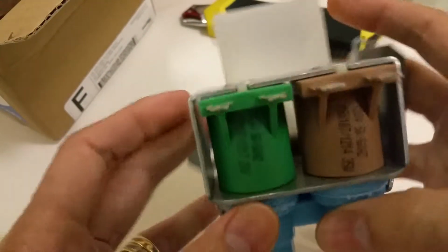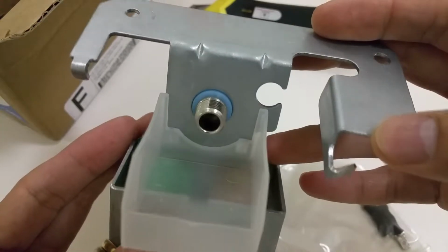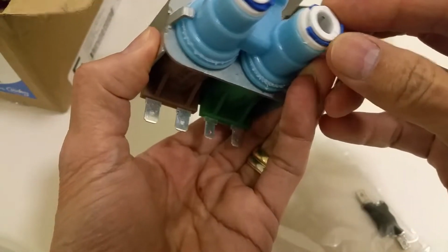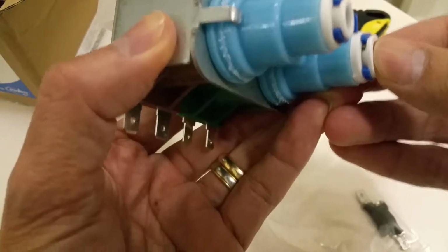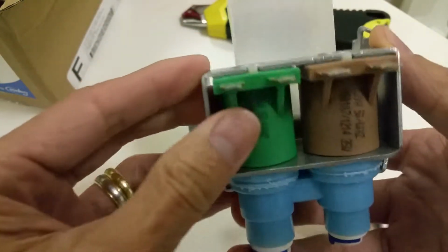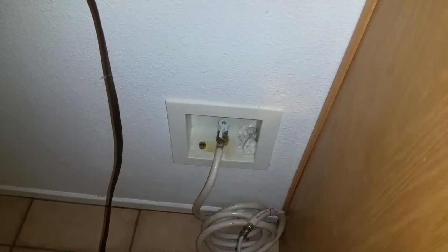So these are the parts. So the water line goes here. So I guess you gotta remove those two clips for the quick release. I'm ready to go ahead and install it. Before install, we gotta go ahead and unplug that. Just look at it, it seems like it's water leaking. I better check it. The hose was getting old, let me check.